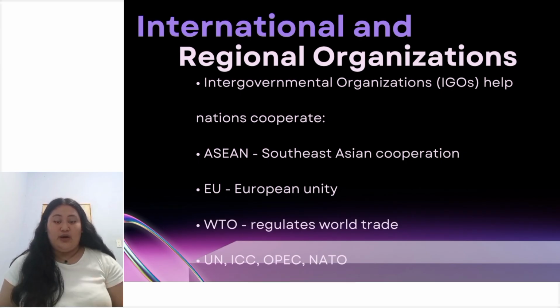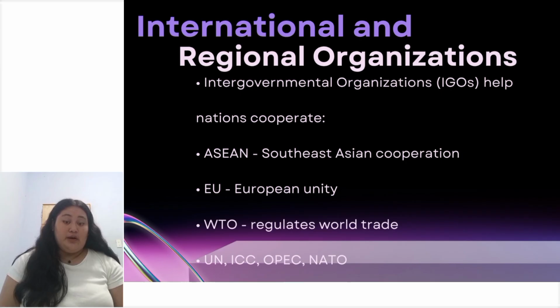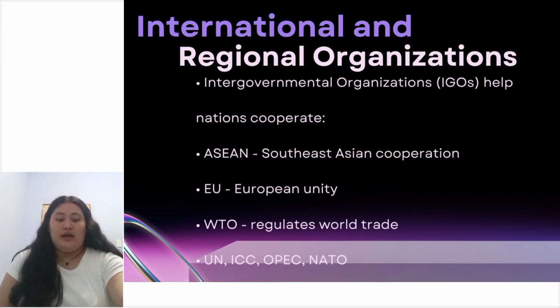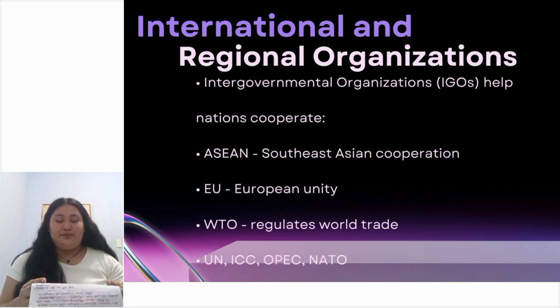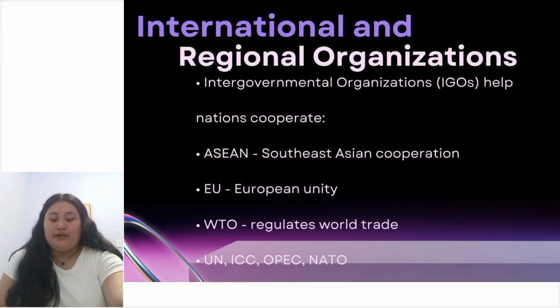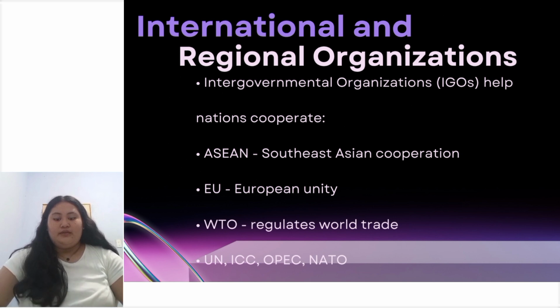The main goal in ASEAN is to accelerate economic growth and social progress across the region, to promote regional peace and sustainability through cooperation and non-interference in each other's affairs, and lastly is unity, to bring the diverse nations of Southeast Asia together in friendship and cooperation to make the region more prosperous, secure, and unified.